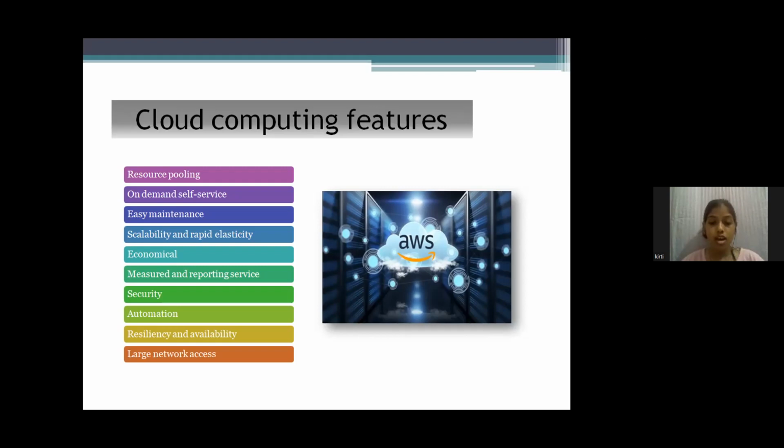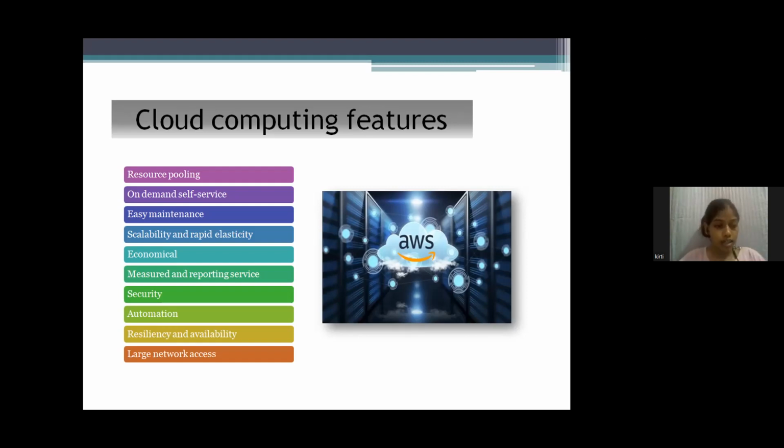On-demand self-service is one of the most important features of cloud computing.